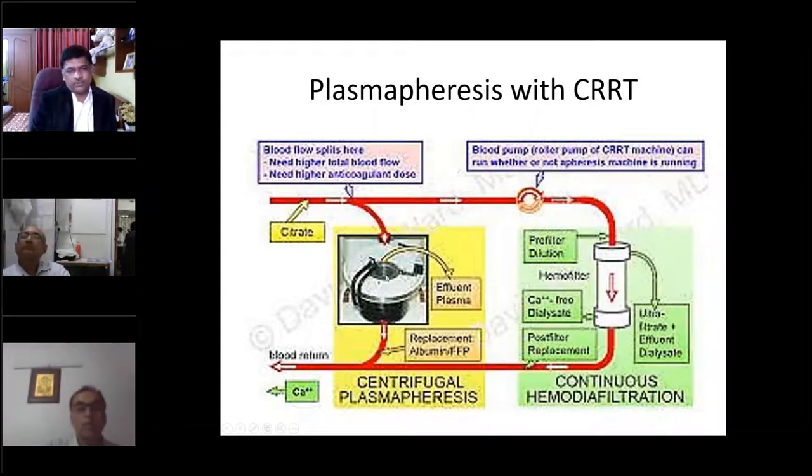Some of the blood goes through the cell separator, or the filter. The filter filters the plasma, that plasma goes away and the remaining blood goes to the patient. Part of the blood goes to the hemodialysis machine. So this is not a series component, this is a parallel component. You can have it in series also. Instead of blood getting diverted into the filter, you can have a filter in series, after the CRRT hemodialysis filter.